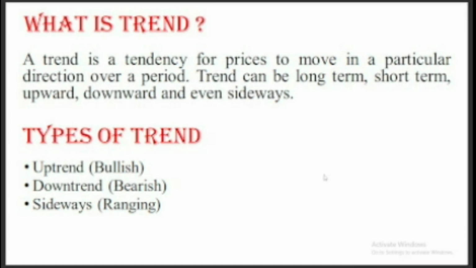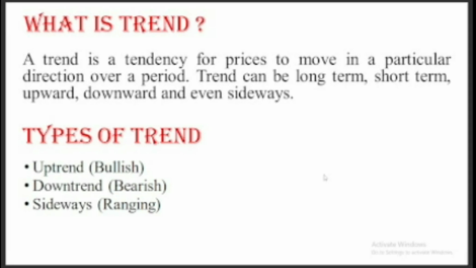We have what we call trend. A trend is a tendency for prices to move in a particular direction over a period. A trend can be long term, short term, upward, downward, and even sideways. That is, it is a price movement in a particular direction. You know, when we talk about, okay, something is trending, that is something that almost everybody is actually doing. So in the forex market, what we mean by trend is when price moves in a particular direction. It might be in an upward direction, it might be a downward direction, it might be sideways.